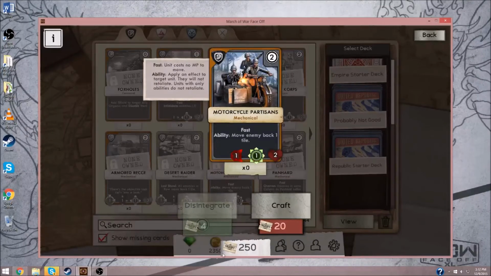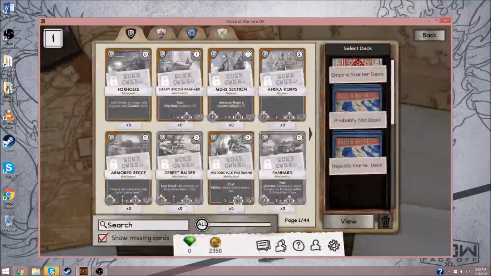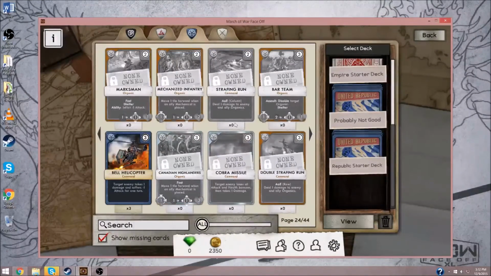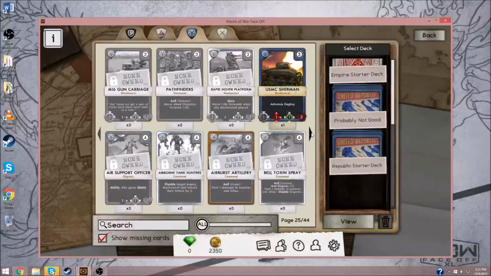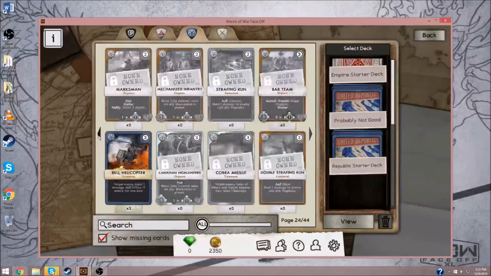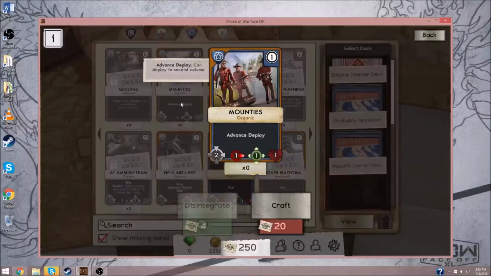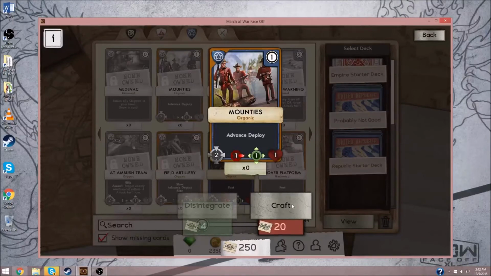As a new player, you've been given a few tickets. And what tickets do are, let's go here. Now my probably not good deck is missing a lot of stuff because I don't have the Republic cards unlocked yet. But let's see. I really want a Mounties. Like, I want to put a Mounties in my deck. Look at that. It's a 2-1 with advanced deploy. I want that in my deck, so I'm gonna craft it.